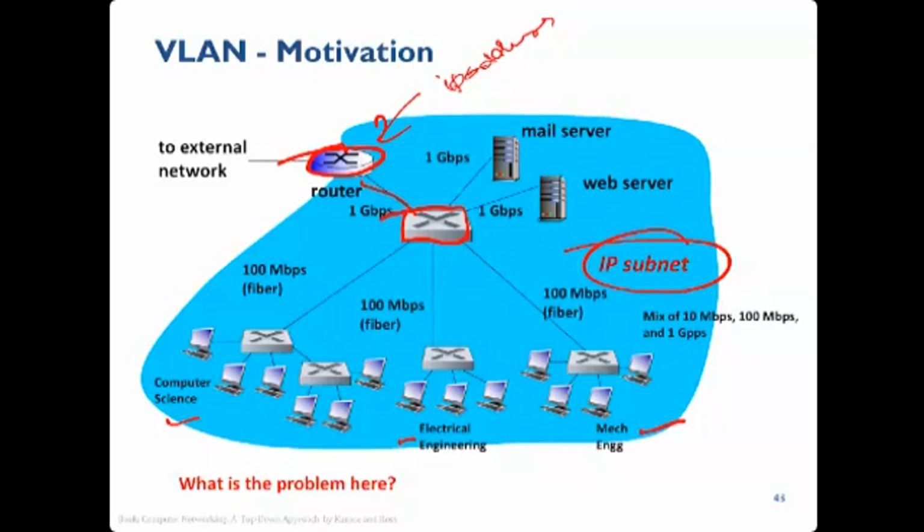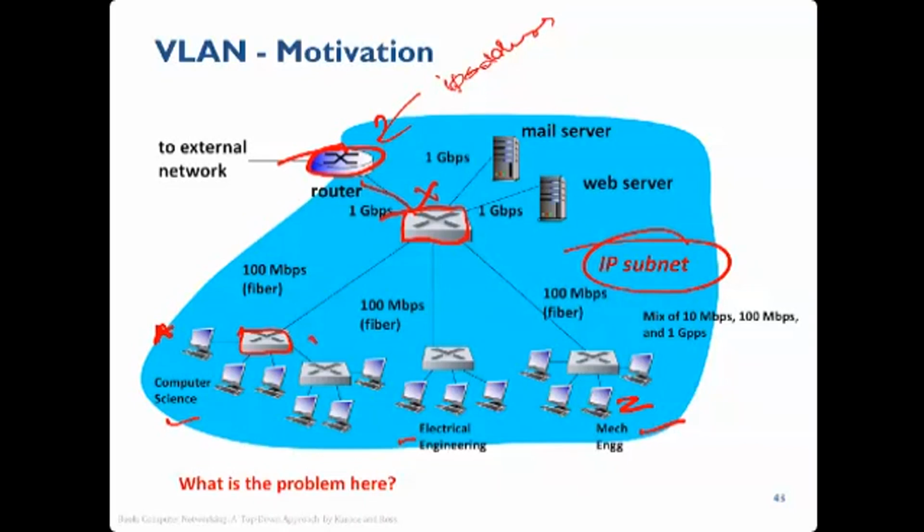Anyone? Sir, if the switch fails, the network goes down. Very good. So this is a single point of failure, of course. The other issue is that this is a broadcast domain, Ethernet works on broadcast. When it doesn't know the destination address, where the destination is connected, when A is communicating to Z here, and A doesn't know the Ethernet address of Z, this switch, okay, A knows the Ethernet address of Z, the switch doesn't know where Z is connected.